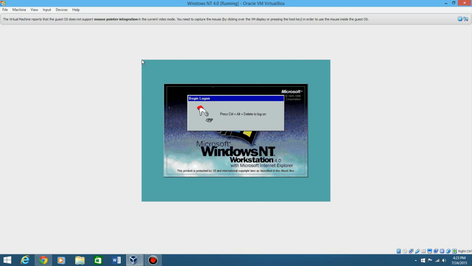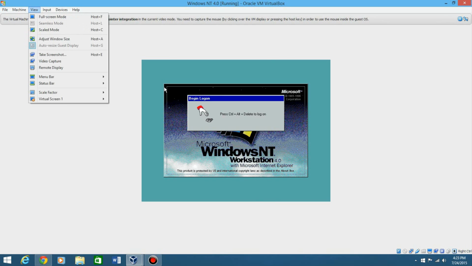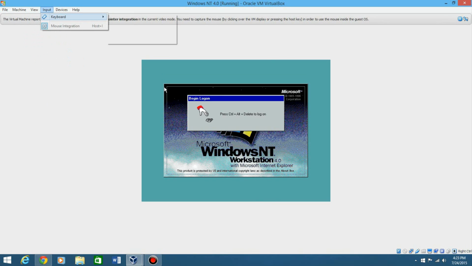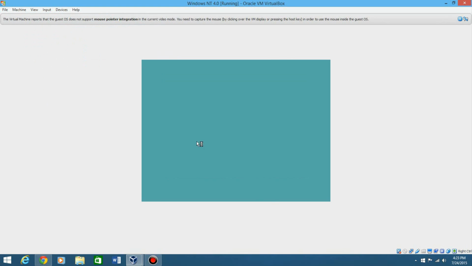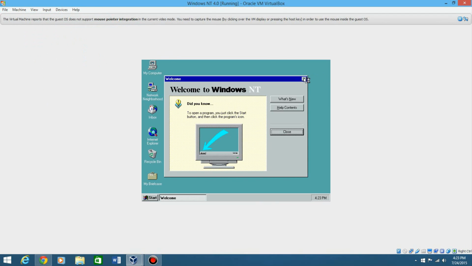Seen this screen before, and do not actually press Control-Alt-Delete, because if you do that, that'll get you to that screen if you can see it. I doubt you probably can, but it takes you pretty much to the screen where it says, like, Task Manager, Lock, Sign Out, and all that. That's on Windows 8, though, but if you're on Windows 7, you can change your password there, too. But we need to enter in a Control-Alt-Delete. There we go, and then there should be no password, so you just say OK, and you are in.